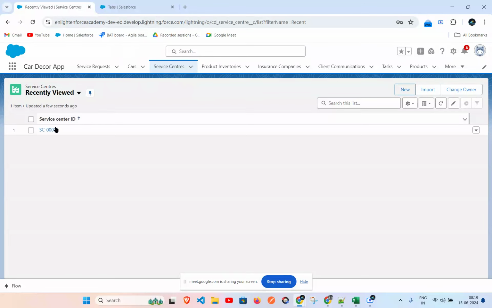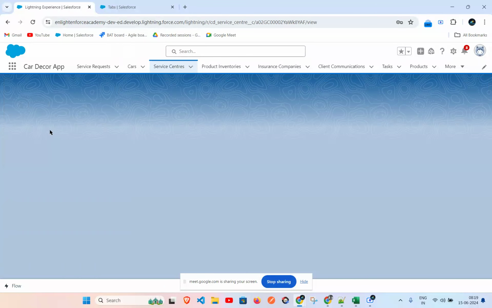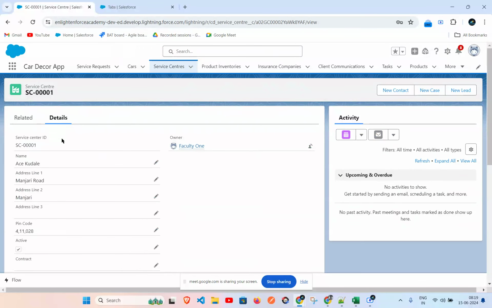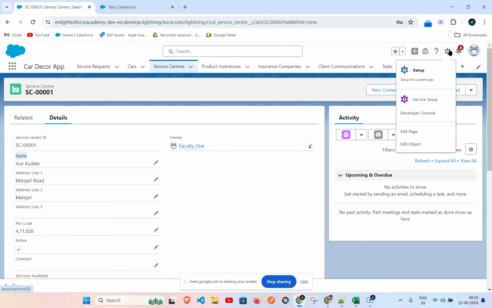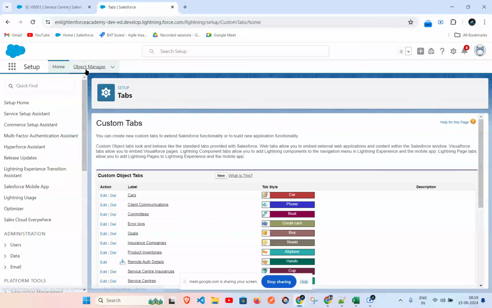So, when we see, okay, this is a record, the actual data is this, but this data is related to what? This is actually storing the name, details about the name. So, this is called your metadata. Whatever object and object attributes, suppose you are creating a name, a text field, right? So, if I go to object, I have to navigate to setup, right? From the gear icon, I'll navigate to setup. I'll go to object manager.